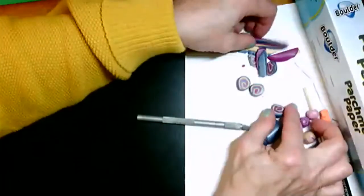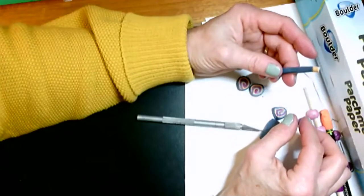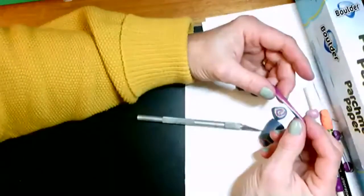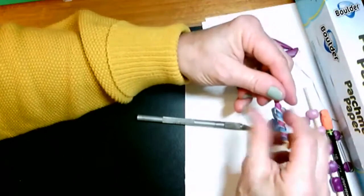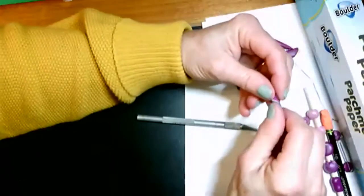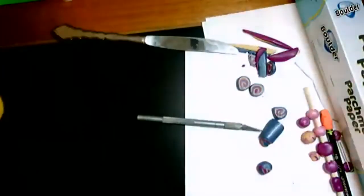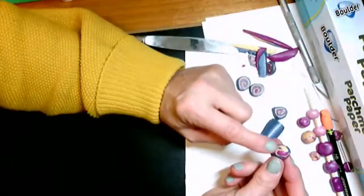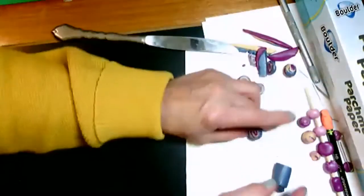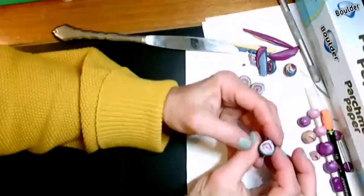All right, when you have those extra pieces, guess what, guys? This would be an awesome opportunity to take what's left, and you know what you can do with these? Ta-da! You can actually go ahead and start to make more marbled beads. So don't forget, these make really, really awesome gifts. So I can use that. It's not waste, it's not garbage, and actually I'm going to take my rings off. Keep in mind, you'll have a little bit of a film residue, and I'll go more into the marbled bead in 1 second. Before I do that, however, let's talk about the hole that needs to go into this bead.